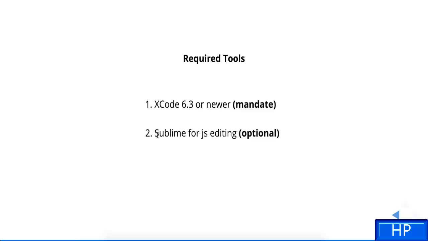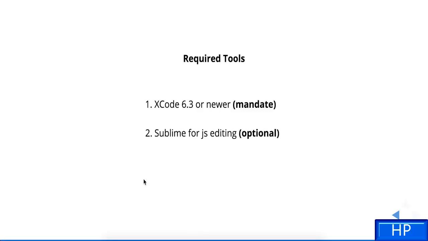The next tool is Sublime, which we'll be using for editing our JavaScript files, and obviously that is optional. I'm going to prefer the Sublime text editor for this complete course, and if you have any other alternative tools for JavaScript editing, feel free to use them. So it's completely optional which tool you prefer.